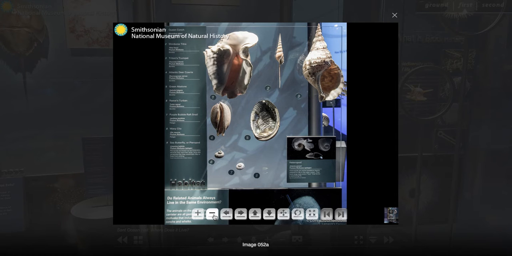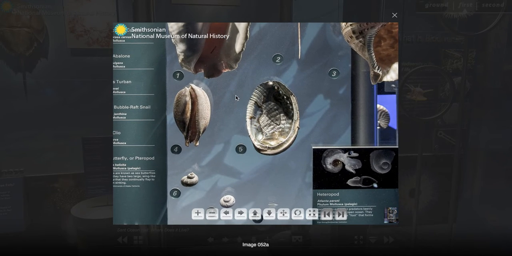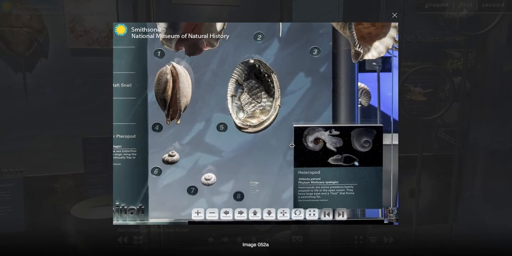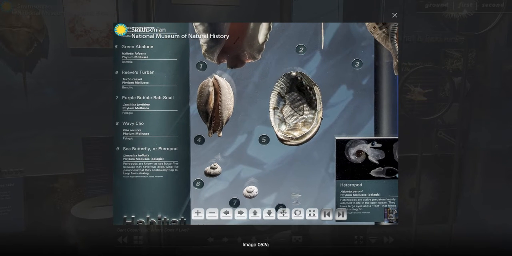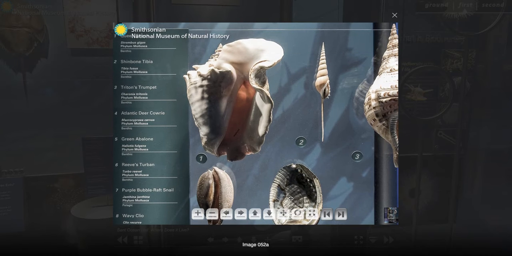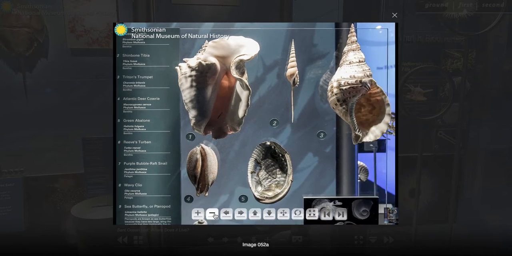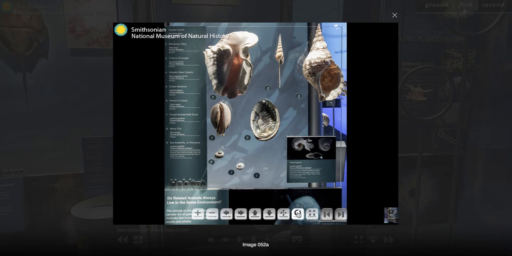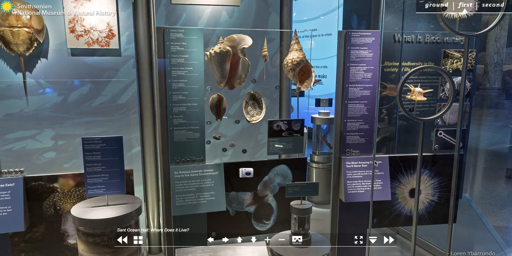It actually shows you a little bit more detailed view of this exhibit so you can see it a little closer. I'm going to zoom in on this and you can actually see the shells in detail and you can read the descriptions. This is really fun to explore, whether you're doing it with kids or yourself. You're somebody like me who loves going to museums, or maybe your kids are doing oceans or fossils in science class. They can explore this museum and actually read the captions and see what they're looking at. It's so fascinating. I love this kind of stuff. Then we're going to get out of this and keep exploring.